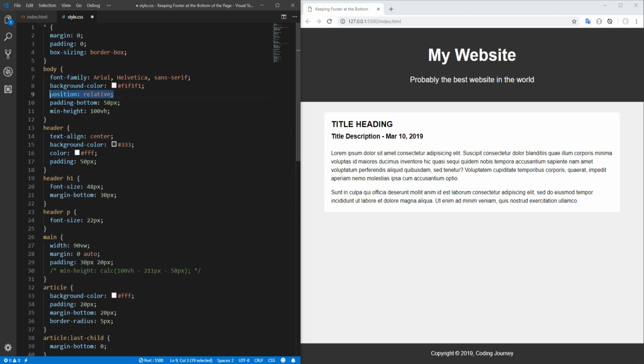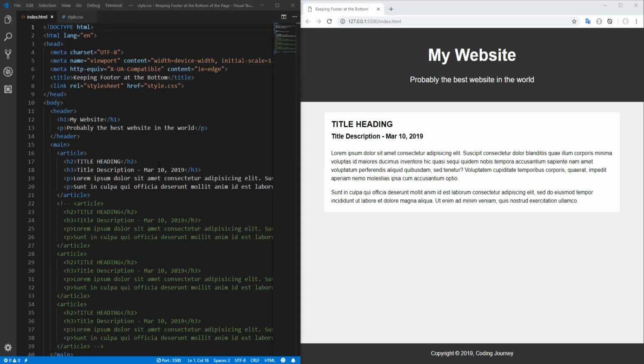This is not needed now, since fixed elements are positioned relative to the viewport and not relative to some ancestor element. This is also not necessary. We still need the padding. So let's save and test. Looks fine up to this point.